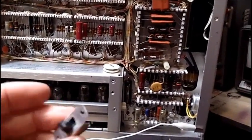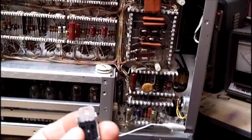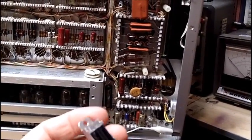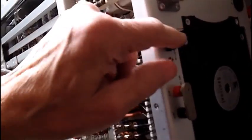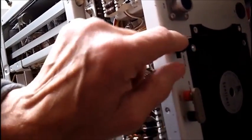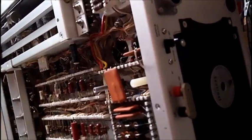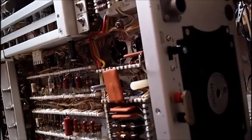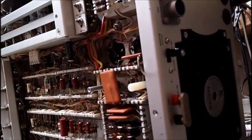I had a broken slide switch which came apart on me, and the little contact that slides back and forth was completely missing. This switch is on the back over here, and I replaced it with a slide switch that I had from a small junk box saved from my workshop — it's brand new old stock. What this switch does I'm not quite sure, but it has something to do with the cathode of the CRT.